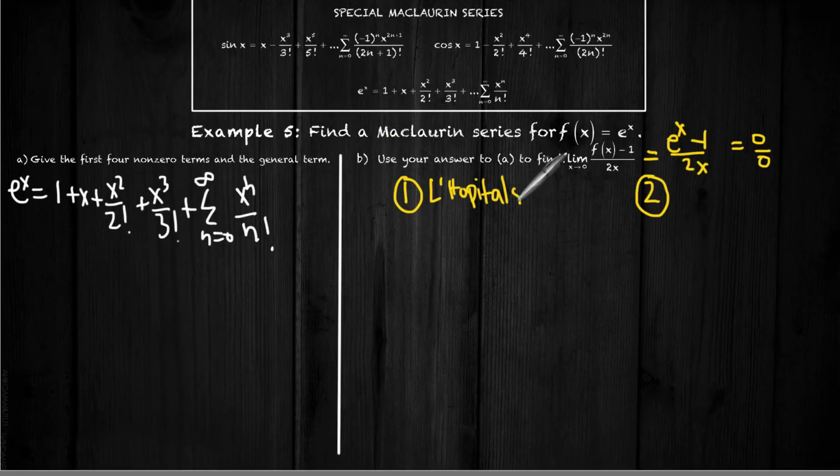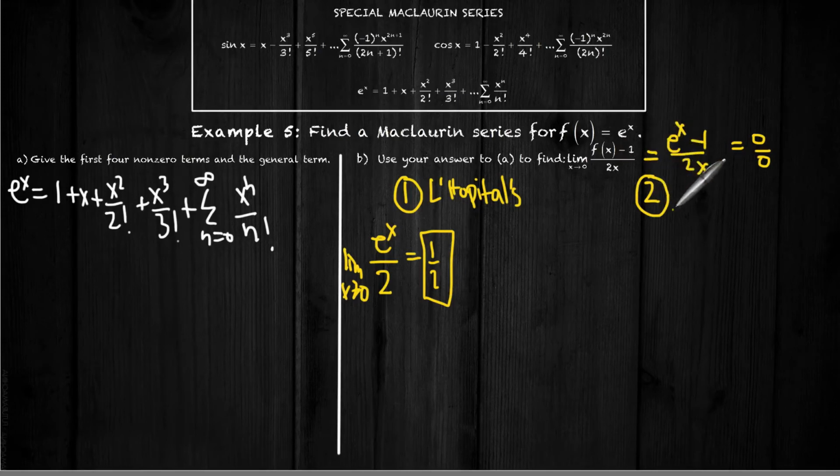And so all we'll do is simply take the derivative of the top, which is e to the x, and the derivative of the bottom, which is 2. And then we're going to plug in our limit. So we will take the limit as x approaches 0, and we will get 1/2. And we are done that fast. However, let's say we come across a problem like this, and it is not a L'Hopital's rule problem.